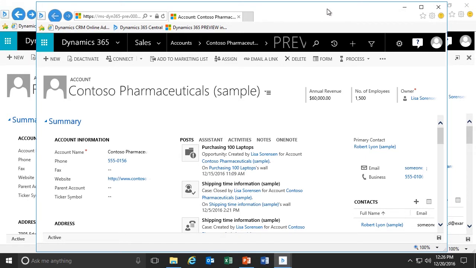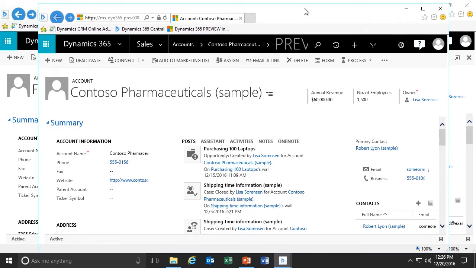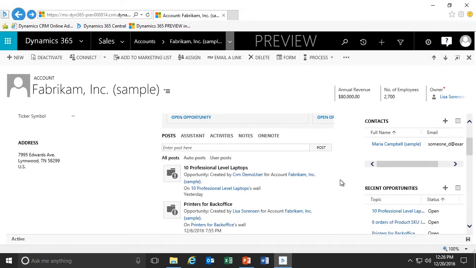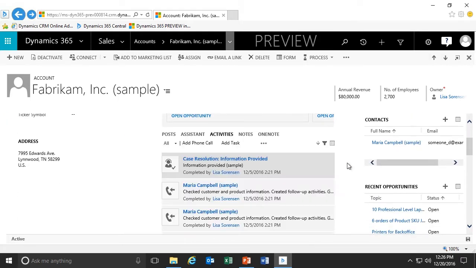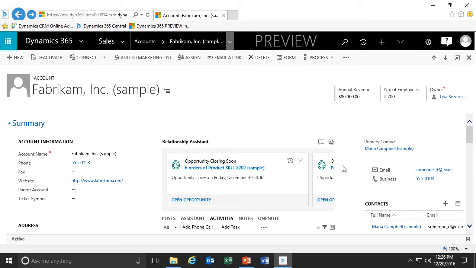But we still have the ability to pop out and open up separate pages. So if I want to have multiple accounts next to each other or compare information for two different records, I can do so by using that pop-out icon. And again, you'll see that that's going to be available not just when we're dealing with the forms, but as we start talking about some of the other functionalities, you'll see some of these icons show up again when we're dealing with forms throughout the system.